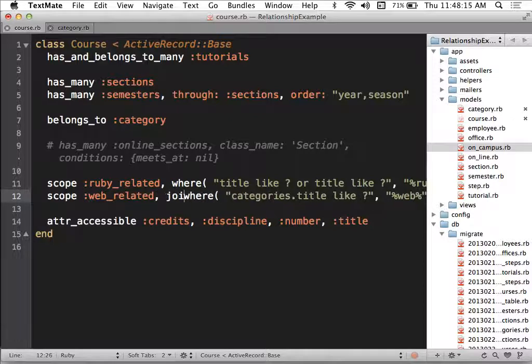So in order to make this work, I would need a join method in here, where I would first join the information from the category model, which would then provide us with the actual title of the categories, so I could then do that where query that I want to do. Oh, it's not join, it's joins.